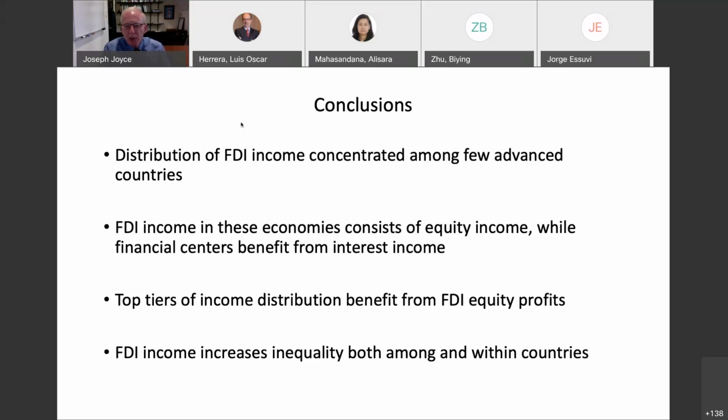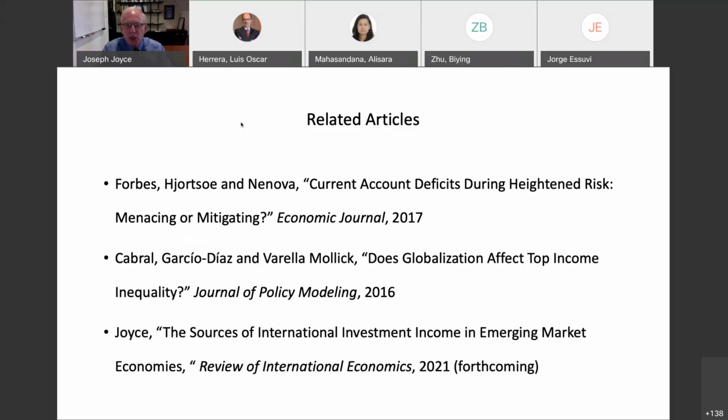So that's what I've come up with today. I did want to mention a few articles very quickly before I finish. If you become, I hope, interested in the whole overall issue of the current account and the role of net primary income, Kristin Forbes and two co-authors at the Bank of England have an article in the Economic Journal of 2017 that talks about the general phenomenon, which is very good, very clear, and really lays out what's been happening.